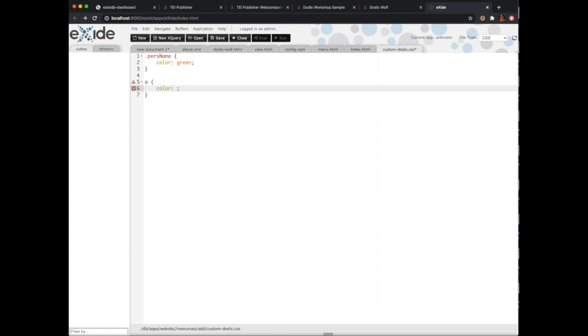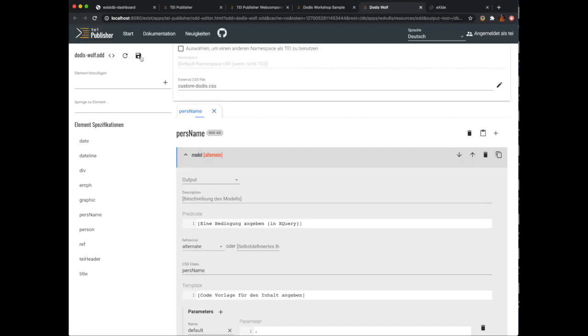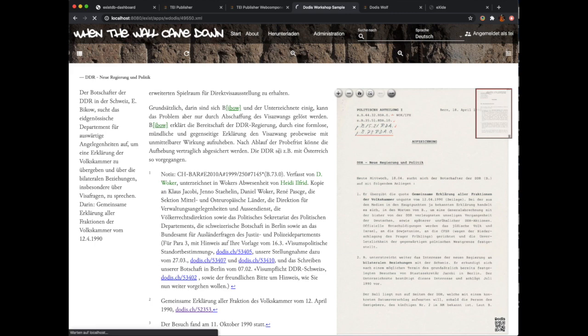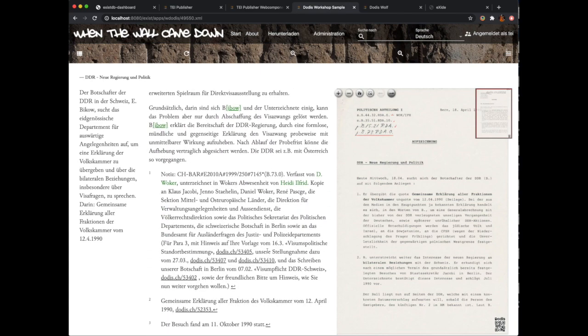So we say color, we could say color black or so, but actually we just want to use the normal text color for which there is this CSS property inherit. So we save, and then also save the ODD again, go back to the same sample, reload, and let's see what happened. Okay, so all the links have lost their blue color as intended.